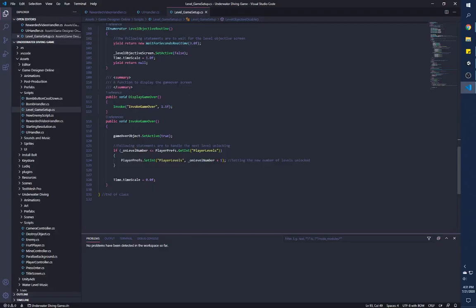This is the invoke method for that, and this is the display game over. So after a while the game over screen will be displayed over here. However, this is actually not a game over screen, this is a level complete screen, so this is where it's handled. Anyway, so we've done this.